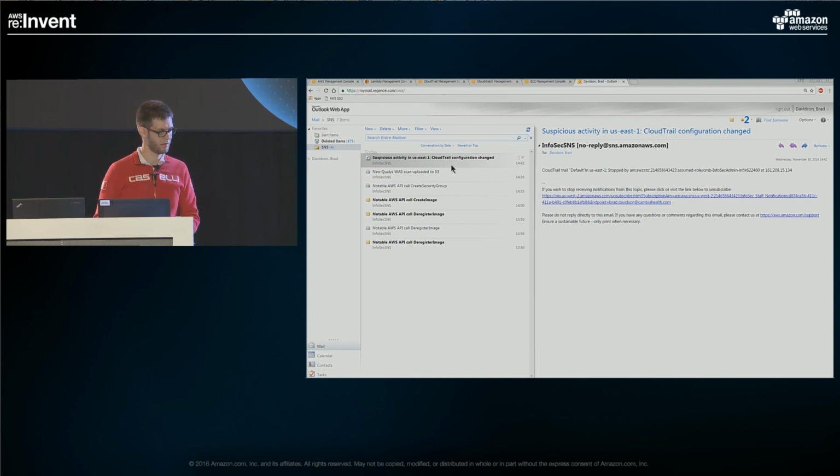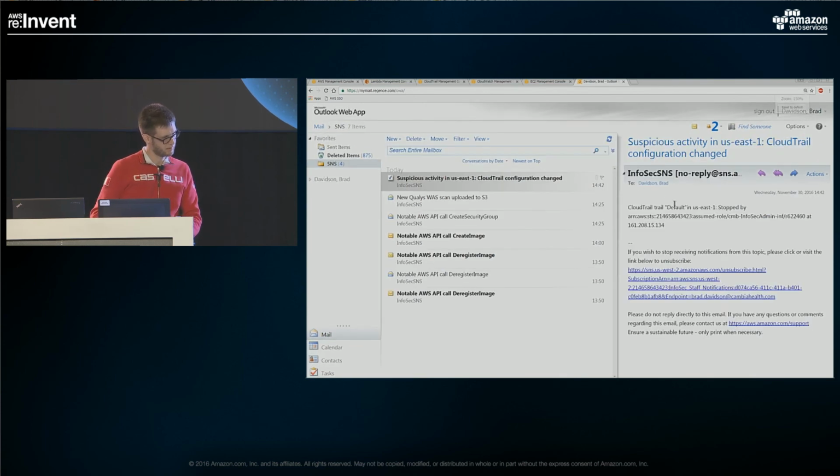While we were working on the stuff with Lambda and EC2, a batch of events got delivered to our S3 bucket, our Lambda was notified, and it actually noticed that our CloudTrail configuration was changed. And you can see it tells us which CloudTrail configuration and which account. It tells us who did it, and it tells you where they came from. This is all just configurable metadata that's been pulled out and dumped into a formatted string so we can easily consume from this notification.